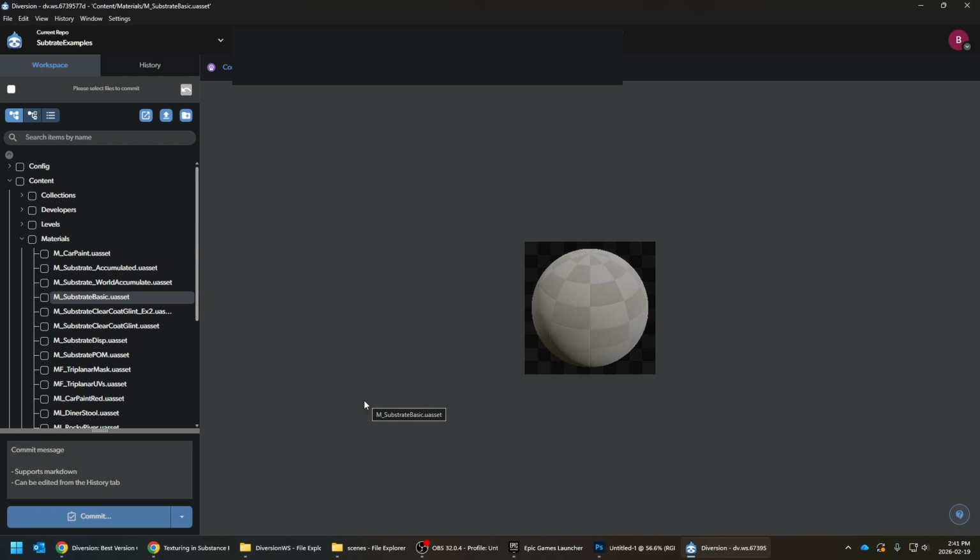Diversion is a cloud-based system, or it can be a cloud-based system, so that whether I'm working in my office at school or in my office at home or just bringing it on my laptop, all I need to do is download Diversion and sign in, and my files are going to be easily and readily available to me.